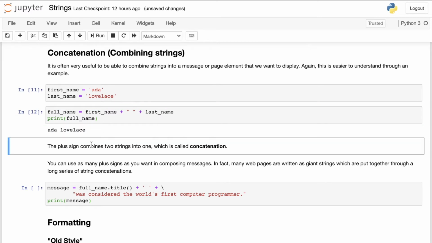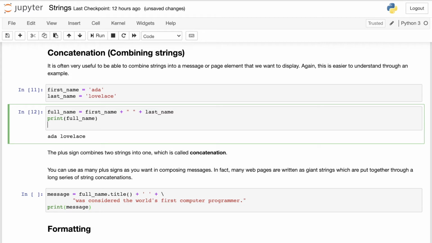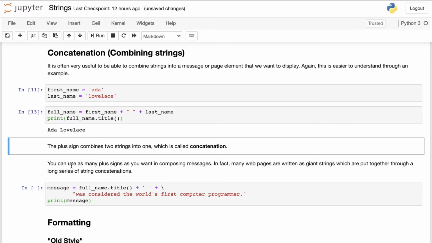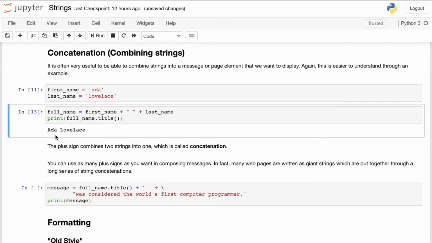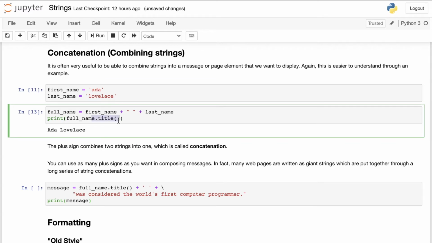I'll print it, and you'll see that it gave us the full name Lovelace. Now I'll quickly go ahead and use the title method that we discussed earlier to convert the first letter of the string to uppercase and the second letter as well. Let us go ahead and see if it works. So instead of writing another line, let me just quickly use the title method in this string here only, and I'll run the cell, and you'd see that the first letter of each string that was individually stored earlier as Ada and Lovelace got converted into uppercase. And that is what title method does.